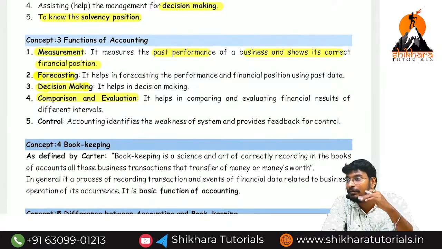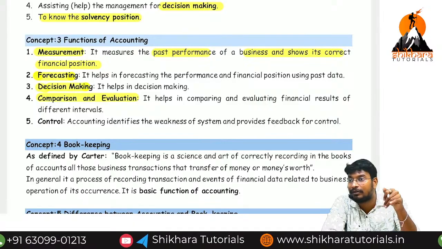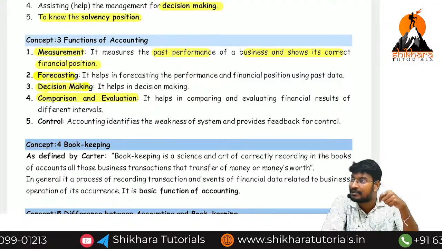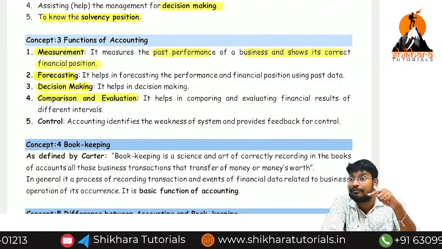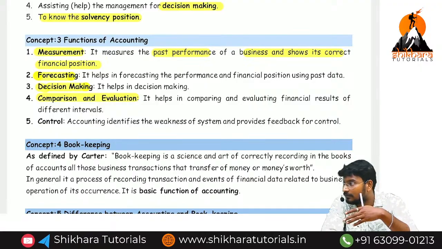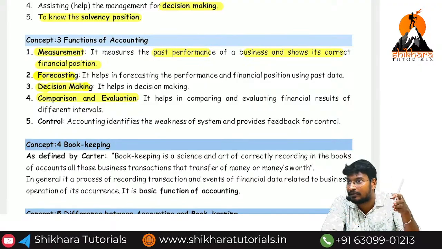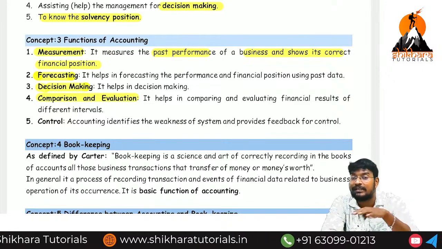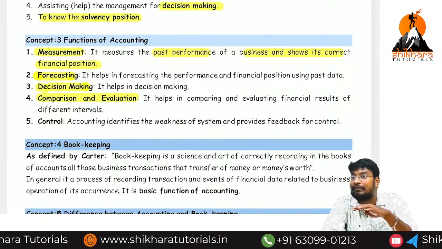All the persons will use the same principles while performing what, ma? Financial accounting. That means we can compare our business with another business. So the same field should be there. Okay na? For example, Tata Motors can compare with Kia Motors, like that. The field should be the same, the business should be the same. I am saying what, ma? The same line of business should be there.